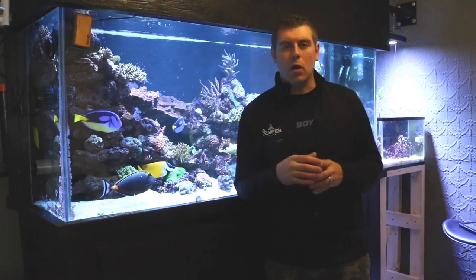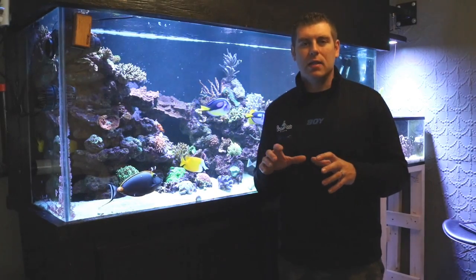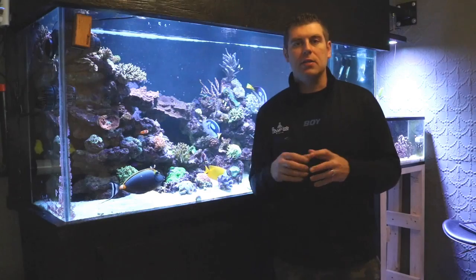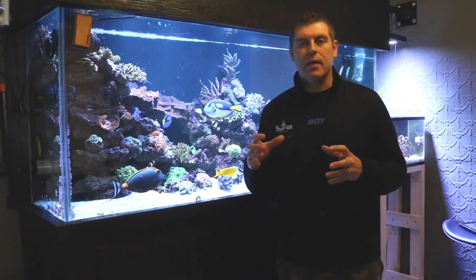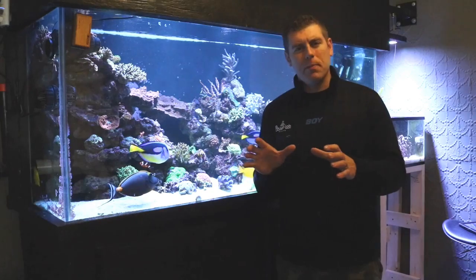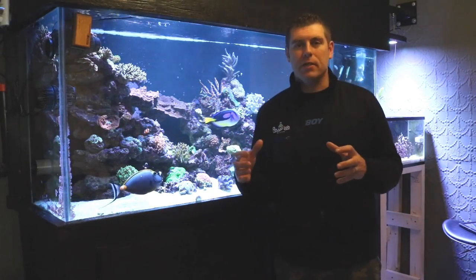The placement for this coral, you want to keep it mid-level in the sand. It doesn't like direct light all the time. It has the algae that grows in its skin, zooxanthellae, so it needs the light to create the sugar to feed this coral as well. So if you can keep it somewhere up close against a rock, so it has a little bit of shade, a little bit of light, it'd be really beneficial for this coral.